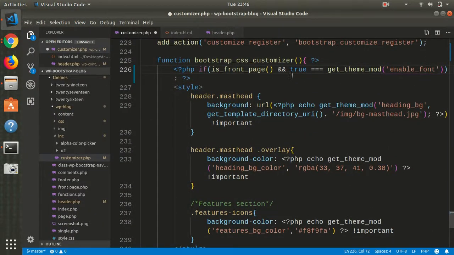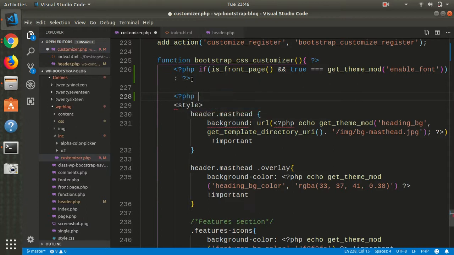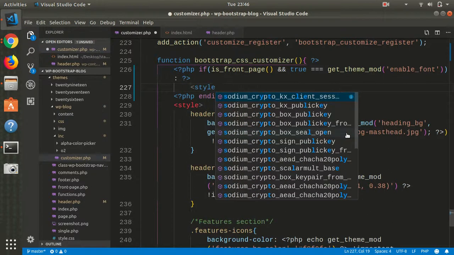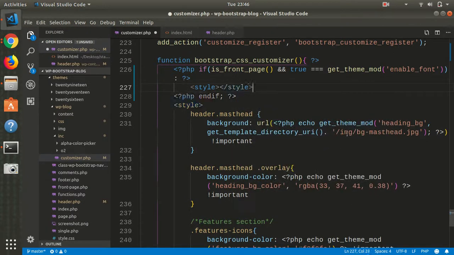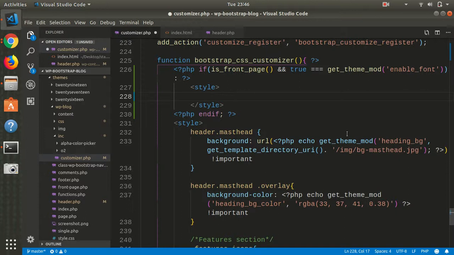If that's true, we need to add, let's close the tag, endif, and here we need to add a style tag. Inside the style tag, we need to apply those font families on our page.